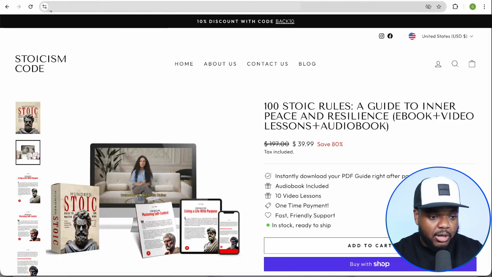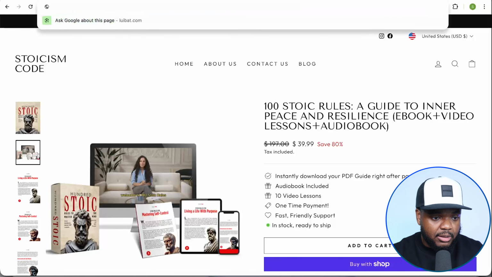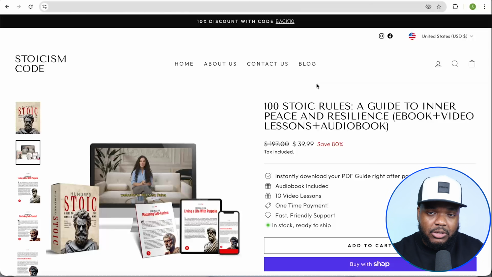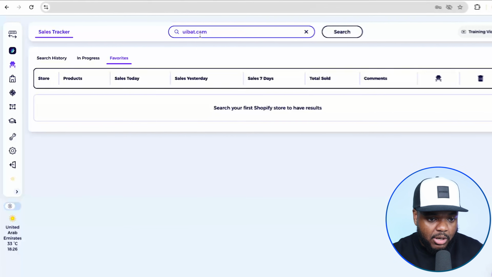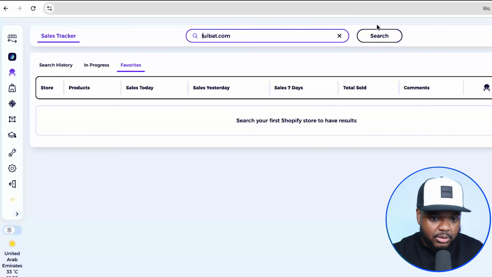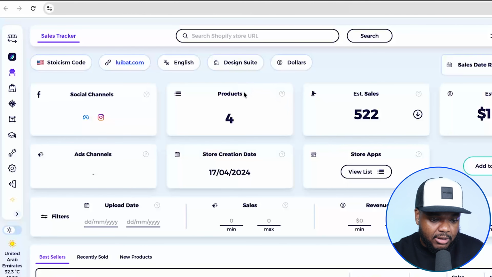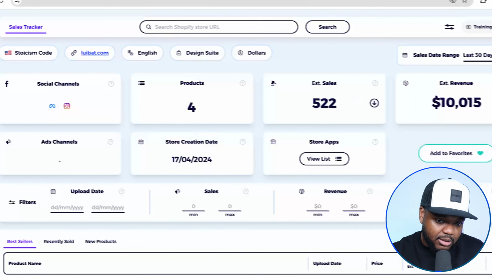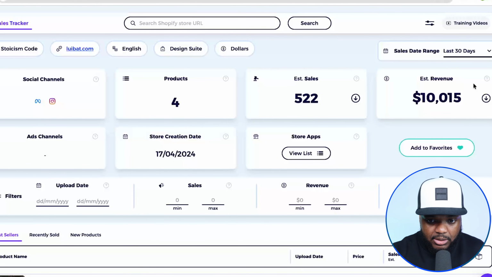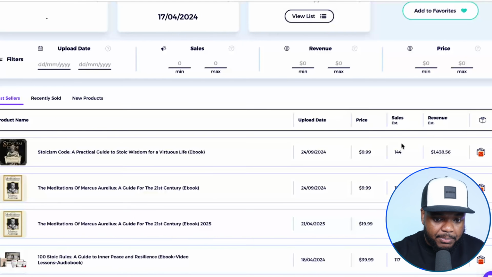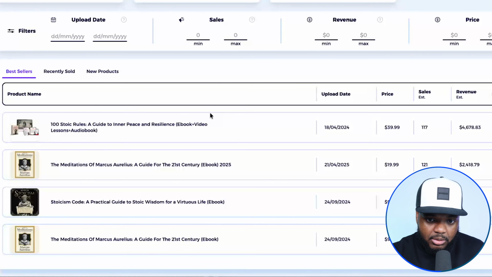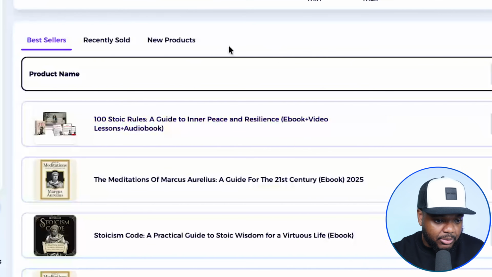And if I just copy the URL of this website just like this, I'm going to double check and see what the estimated earnings of this site is, just so that you guys have an idea of the potential of selling digital products similar to this site. I'm just going to come over here. I'm going to paste the URL in there just like that and then click on search. And right there, as we can see, they've currently got 4 different digital products available for sale. And the estimated earnings in the last 30 days is over 5 figures. And one of their best performing products, according to this software, is the bundle that they're selling.